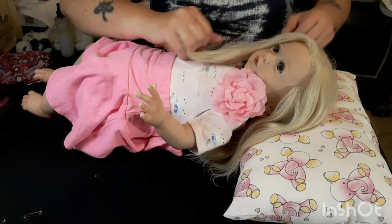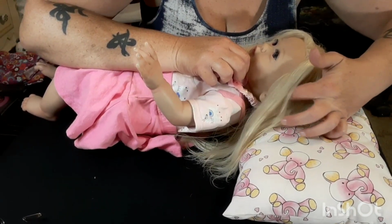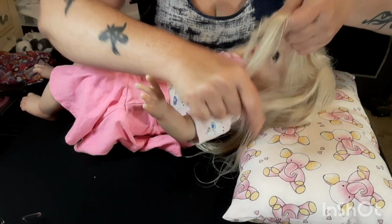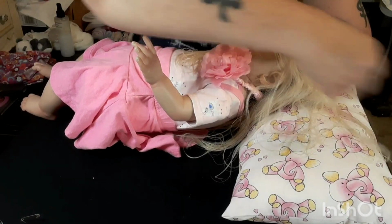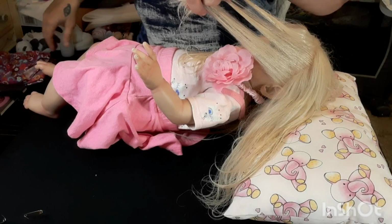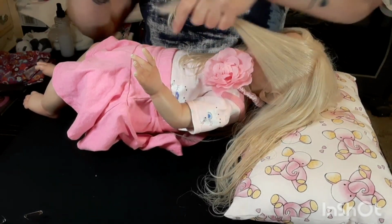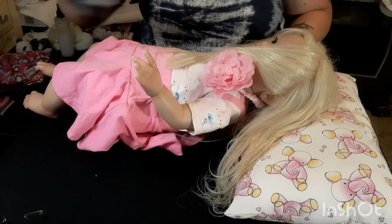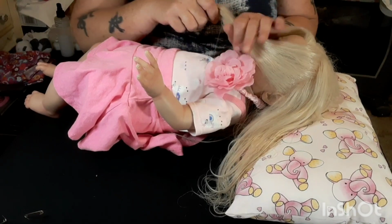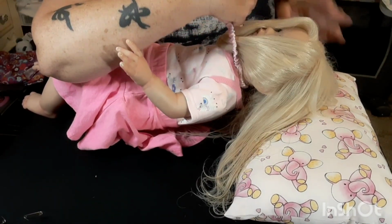a boy doll, which is Denzel. And sweet, sweet Josie at Josie's Jungle Room, Dolly Mommy, gave him to me, because I kept bugging her. I would just say stuff like, Denzel wants to come and let Auntie Tam Tam babysit him, and I think Denzel misses Auntie Tam Tam. Just a little joking around. And one day she was just like, if you want Denzel, I'll send him to you. And I'm like, oh my gosh. Josie is a very special lady.